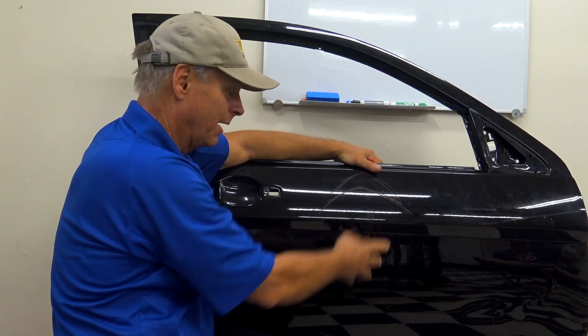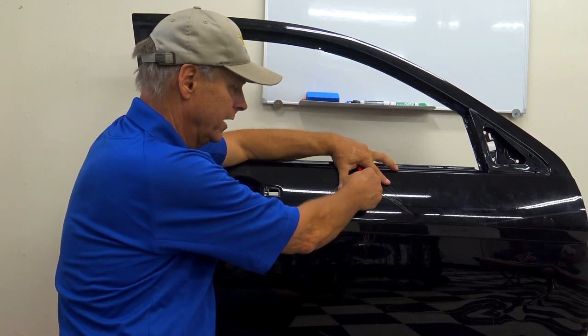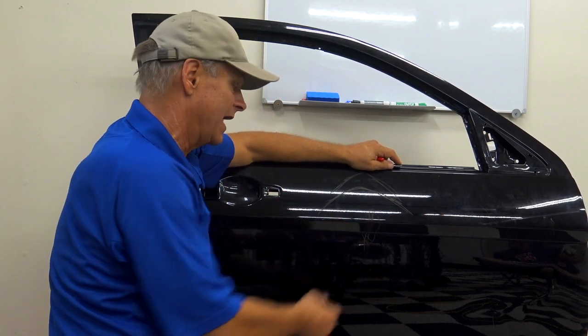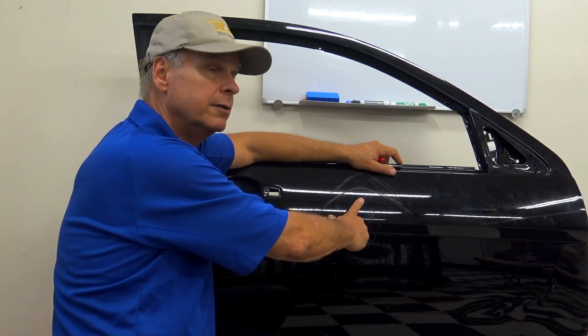Now, on other body lines, I might do it a little bit differently, but this is a classic example of one. I would want to get almost all that crown energy into that body line before I even thought of getting that body line hinge out. Now, does that mean that I can't put pressure on that body line hinge while I'm washing the crown? Oh, I would absolutely do that.